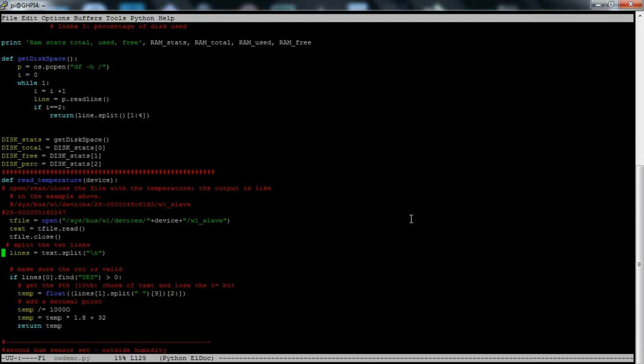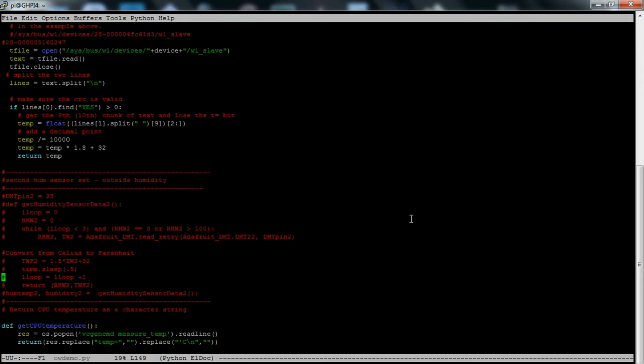And then later on in this part of the script, we actually take that and convert it to Fahrenheit. So you can see where we change the decimal here by dividing by 10,000, and then we multiply times 1.8 plus 32 to get a temperature in Fahrenheit rather than Celsius, and then that returns the temperature. So this is kind of a module for each time we poll a sensor to grab its data and parse it to a value that's readable to us or readable to the program.